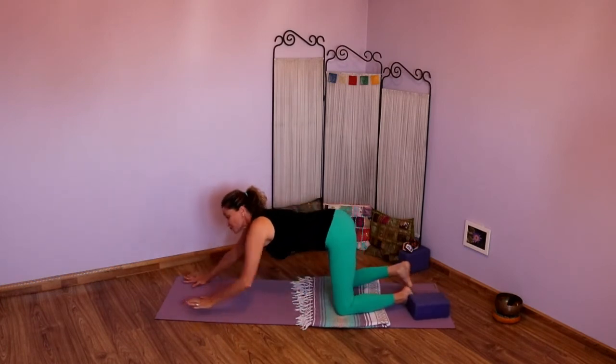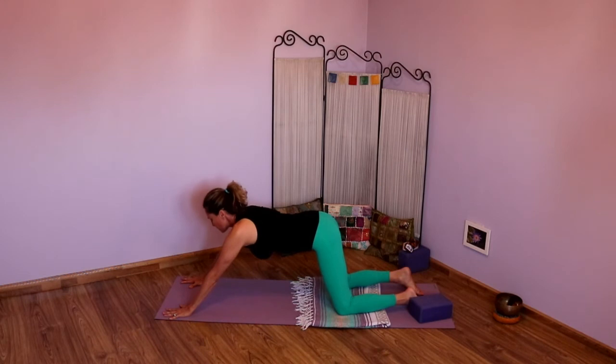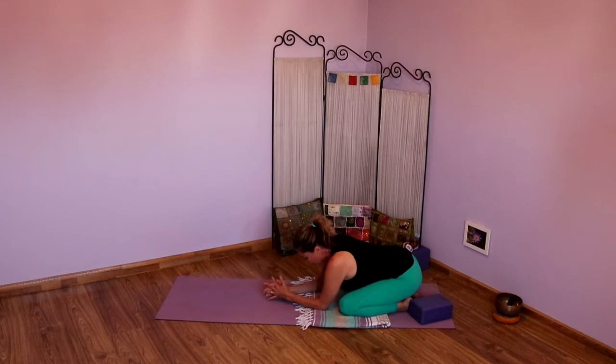Inhale, reach those arms forward. Exhale, drop the chest. Inhale, lift you up. And exhale, find child's pose. Take a couple deep breaths there. Checking in, noticing how your hips, your hamstrings feel. Tuning in with the breath, slowing it down if it's gotten rushed.